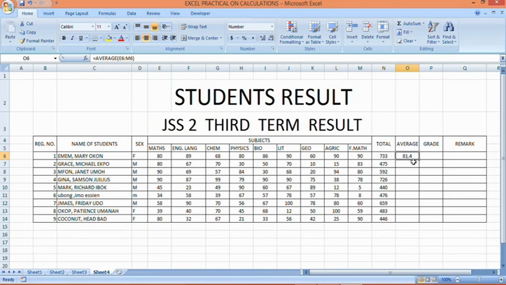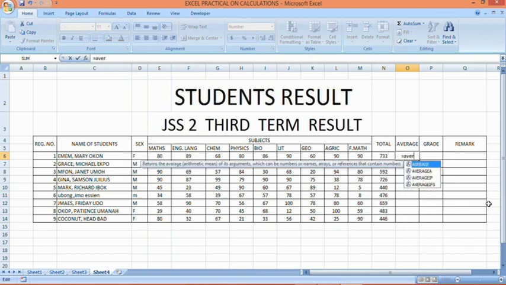I told you that you can type, provided you know what to do. You may not even go there to take this average. You can just enter the equal sign and type on your keyboard, average.